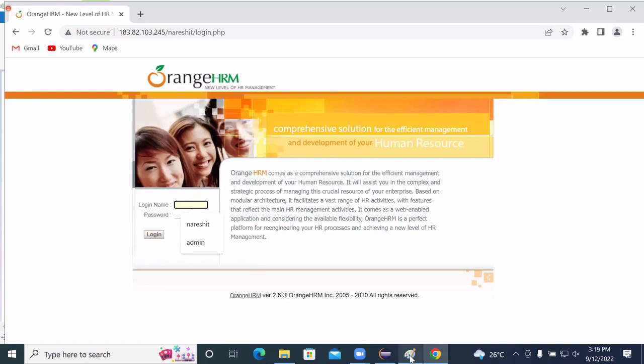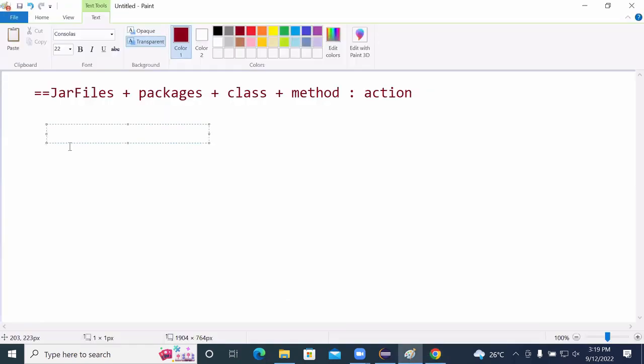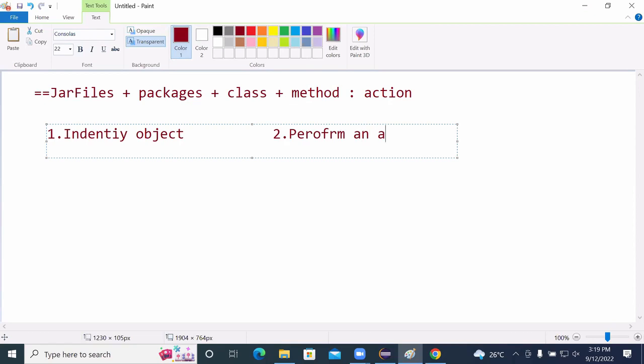So for that, first we need to identify the object. Once you identify the object, then you perform that particular action. So your whole Selenium works with these two regular steps.